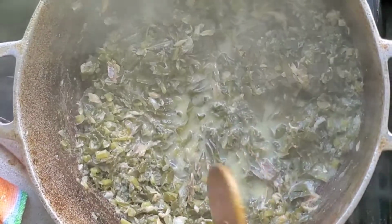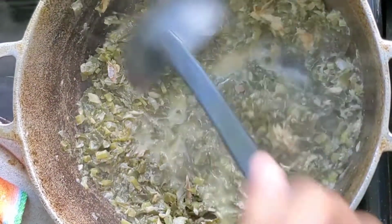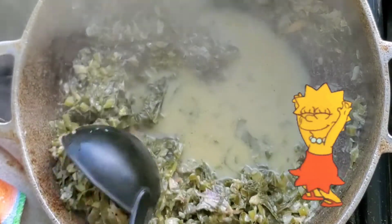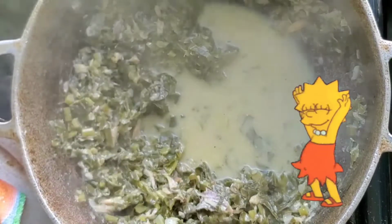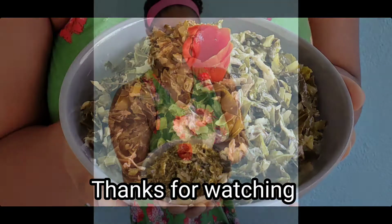So good. And it's full of flavor. And you can't even believe how good this tastes. Callaloo greens, hallelujah. Can I get an amen? I'ma dish it out. I'm ready to eat it with my fried dumpling, with my yam, with my cassava, with my banana.